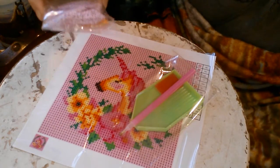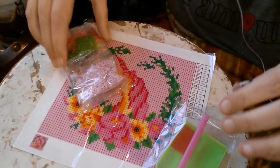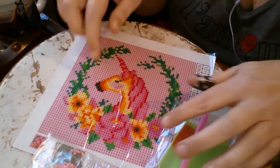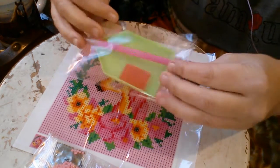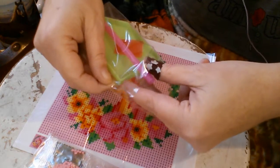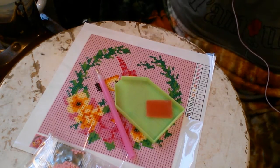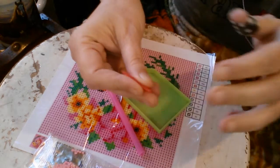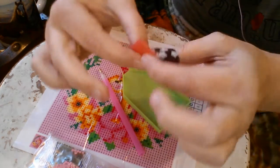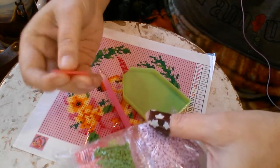Okay, so let's sort some of these bad boys out. See what we can get. I'm going to try to do this upside down. So, obviously pink is the big color, so let's start with the H. H is yellow, so this bad boy open. Keep my bag so I can put that all back in after. Since it's cold in the house here, I'm going to rub this a little bit just to get it warm. It's like two pieces of plastic, but there's like a little bit of glue in there, or gel, whatever it's called. And then I'll let that warm up.